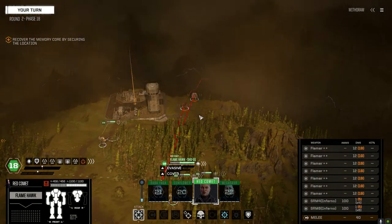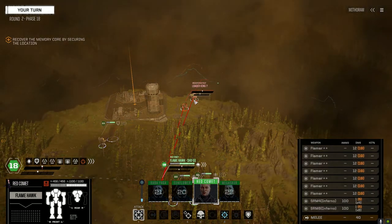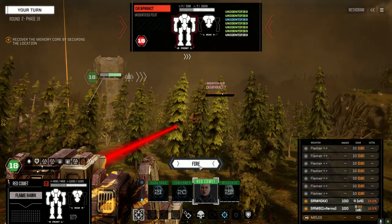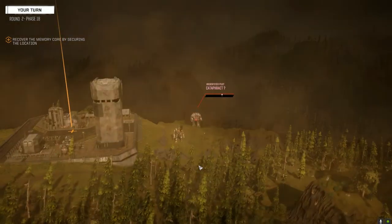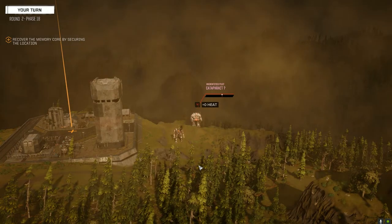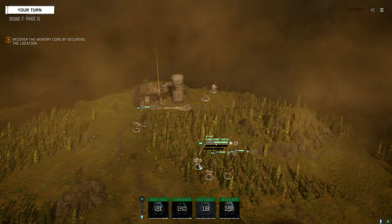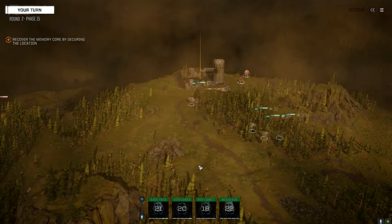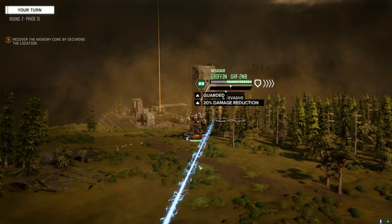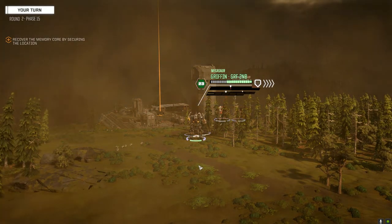Location confirmed. Not going to get too close. This cataphract can be deadly up close. We want to heat this guy or the back guy. Let's do this and just fire. The cataphracts are going to be our salvage claim off this. Wow. Impressive. Attack failed. Yep, that's the last time you get to shoot, and then we're going to shut your ass down.